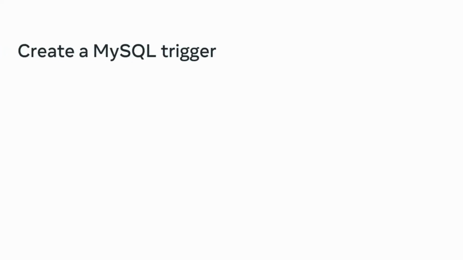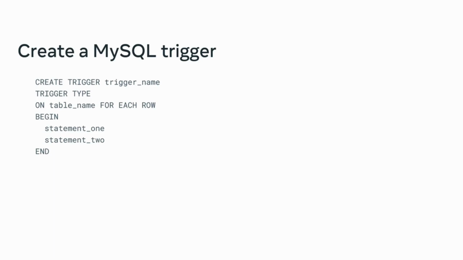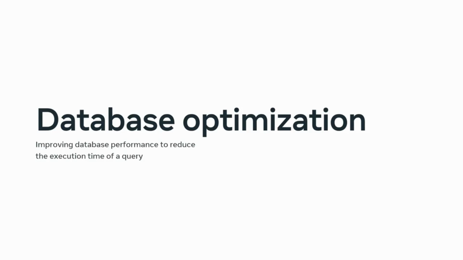You're now familiar with the create trigger command and defining the trigger name and type, and specifying the logic of a trigger by enclosing multiple statements with a begin-end block. You then moved on to the second module, in which you learned about the core rules and guidelines for database optimization. In the first lesson of this module, you explored how to optimize database queries, and you developed an understanding of the concept of database optimization and the advantages it brings to a MySQL database.